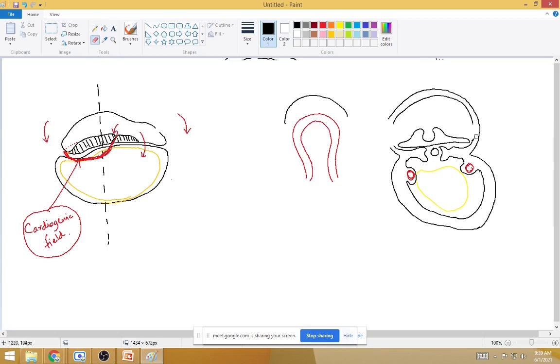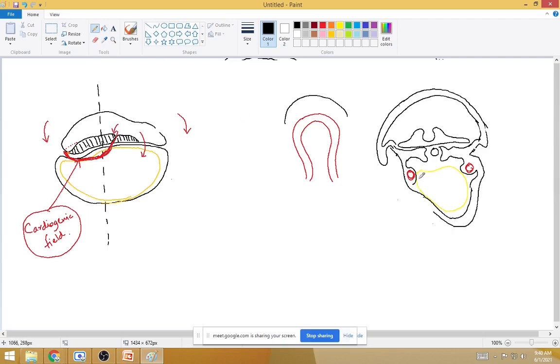Now you see, as I have told you, there is folding. This folding we already discussed, anteroposterior folding. Now there is another folding known as the lateral folding. What happens in the lateral folding? It will go like this. Due to this lateral folding, the lateral fold overgrows this part, and this will overgrow this area, and this area will get pinched off. This area will be smaller and smaller.